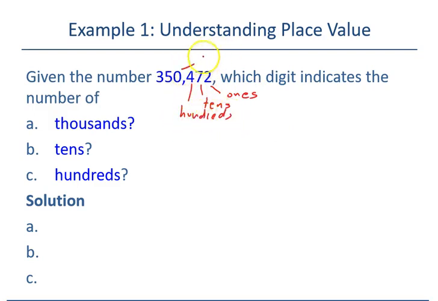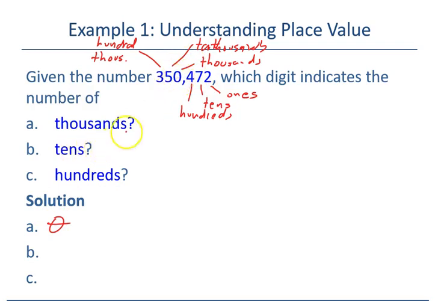I'll come up here to the top, then we have thousands, then we have 10,000s. Sorry for my handwriting. And then here we have 100,000s. And I'll just abbreviate that. So what we're going to do is, looking through here, let's see what's in the thousands place. Well, let's go ones, tens, hundreds, thousands, and notice that this 0 right here is in our thousands place.